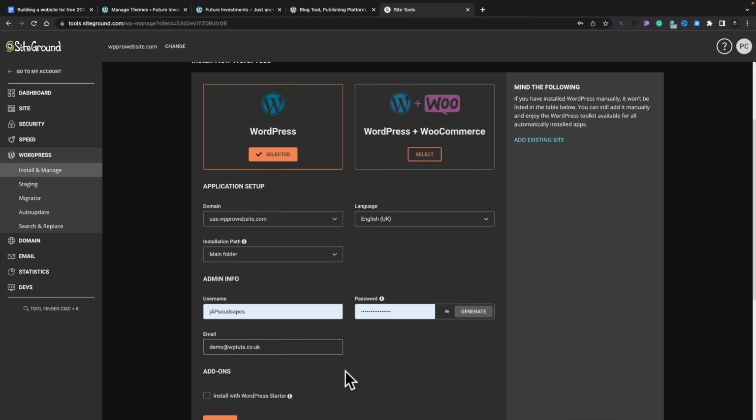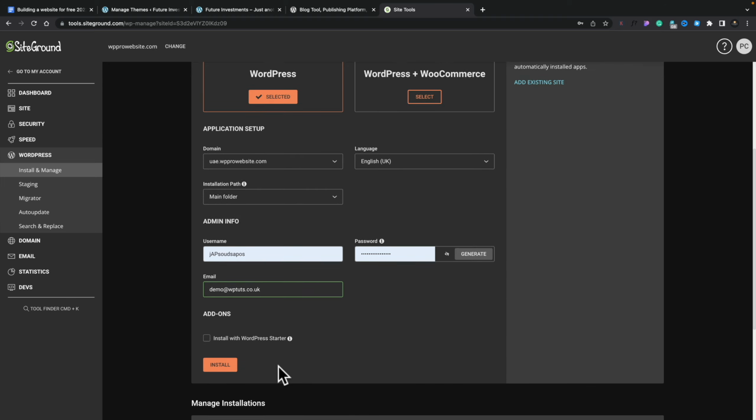Now all I need to do is fill out the details for the domain I want to use if I've got more than one, the language, the folder, those kinds of things. So I'll quickly do that. There we go, I filled out all of my details. All I need to do now is click on install, and that will install WordPress onto my domain for me and then let me log in to access and start building our website. So I'm going to click on install.